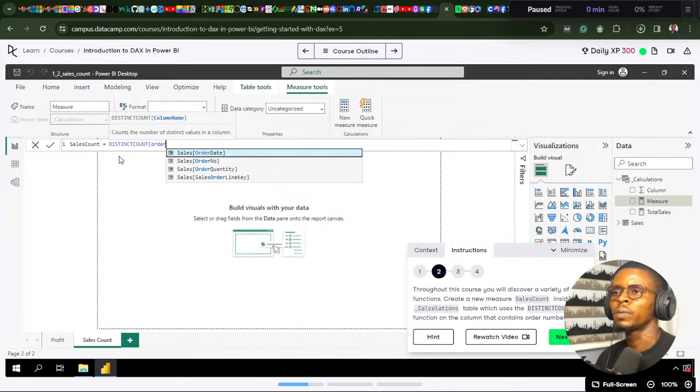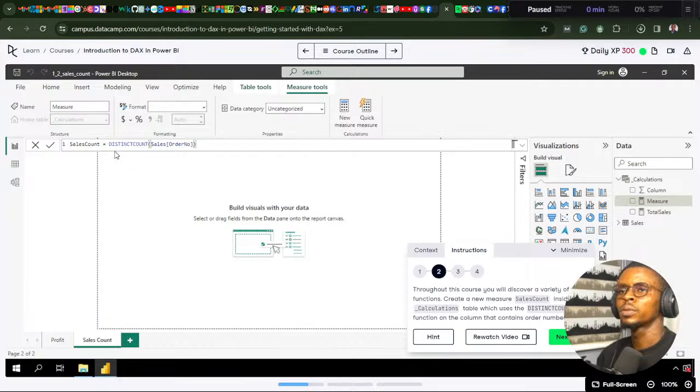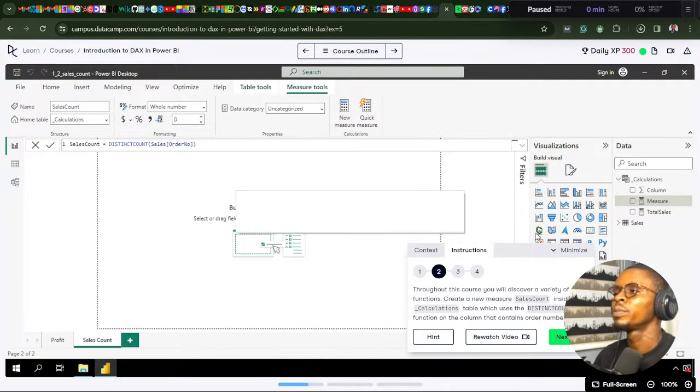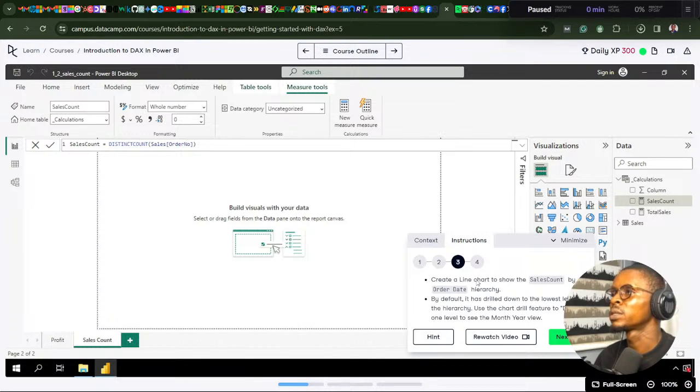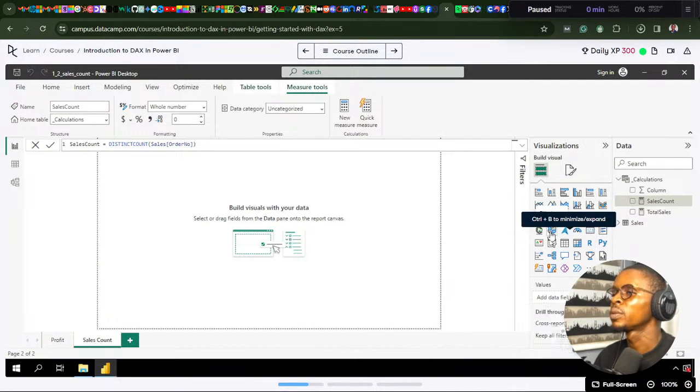So I will just search for order numbers. It will be a column in our sales table. So I lock that in. I'll just press enter on my keyboard. So that measure will be created right here because it says counts. So the next instruction, create a line chart to show the sales count by order dates. So we just drop a line chart first. This is a line chart right here.